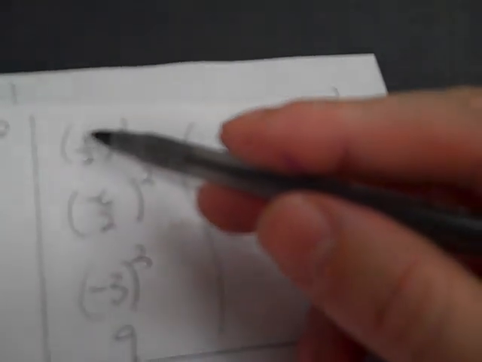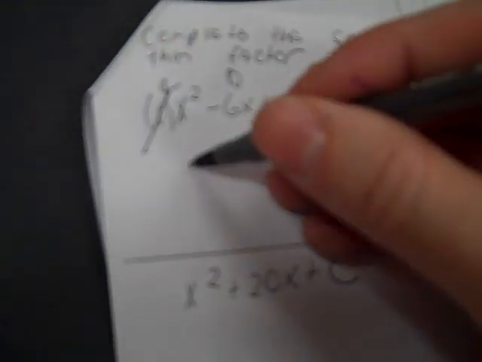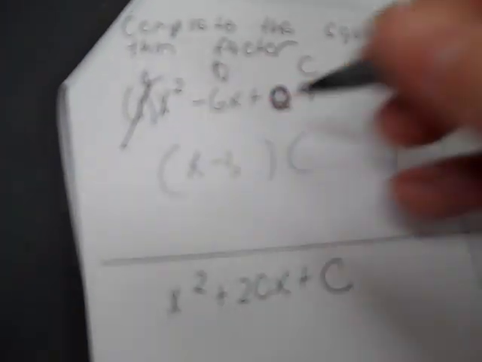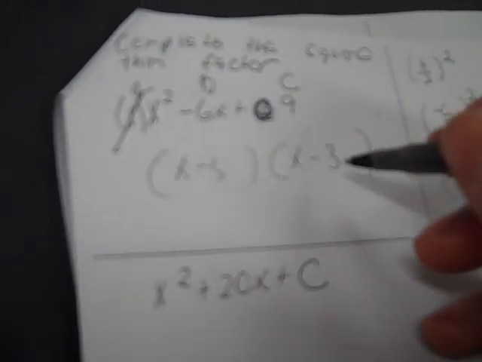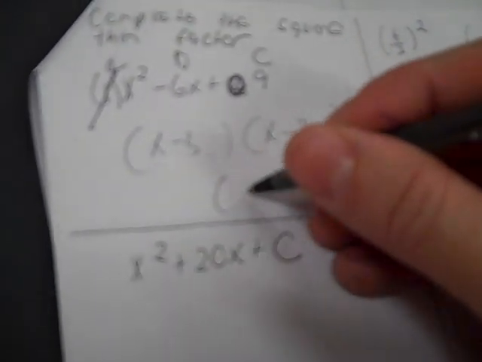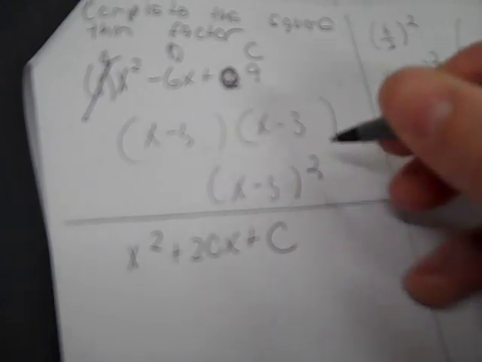Okay? Now, here's the beautiful thing about b divided by 2 to the second. It will always be the number times itself. So that'll be a perfect square up there, and if I use that formula, b over 2 to the second, it's always a number times itself. Okay, so the a is 1. You can now ditch your 1 and just write that as x minus 3 times x minus 3. Now, because these are identical factors, you write it as x minus 3 to the second power, and that's what I want to see.